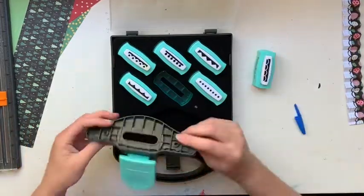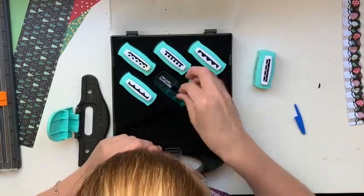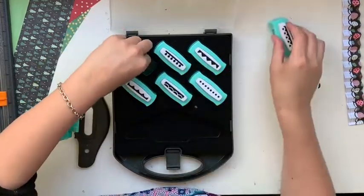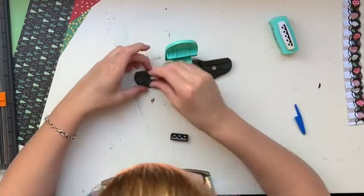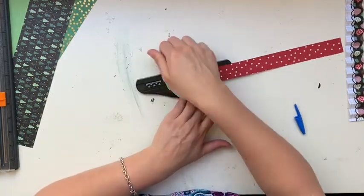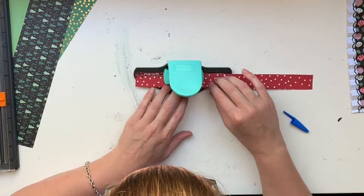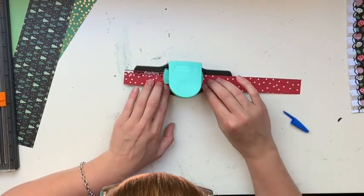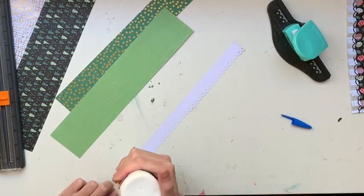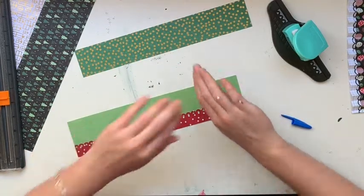I'm going to change out my punch. I take the punch piece out and take out the two little picture plates. There is a right way and a wrong way for these picture plates - there's a little diagonal cut-out of one of the corners, so that makes sure you put it in the correct side first, and tells you which way the punch itself goes. This one is super cute - it's a little love heart one. My very first punch didn't punch all the way to the edge, so I just lined up the pictures and punched away. It's really simple if you line them up properly.